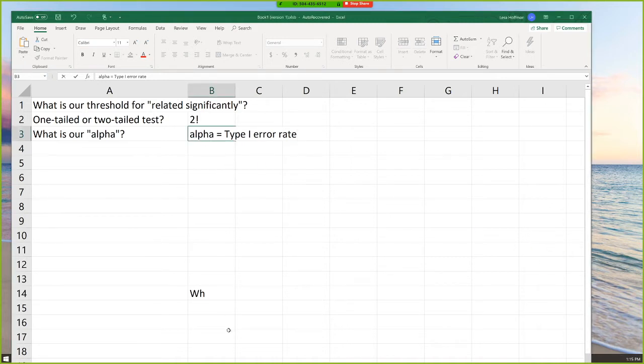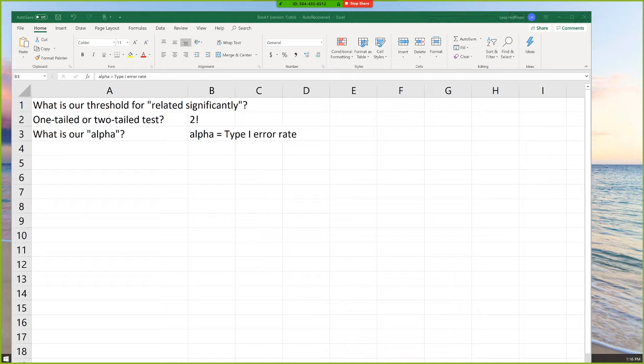All right, so we were talking about alpha, type 1 error rate. What is the rate of false positives that we are willing to accept? And there is a convention in the social sciences as to what that number should be. Would anyone like to tell me? Oh, fine. There's the chat window. Survey says 0.05. Yes. Everyone just decides that. There's nothing that says that you can't change it.